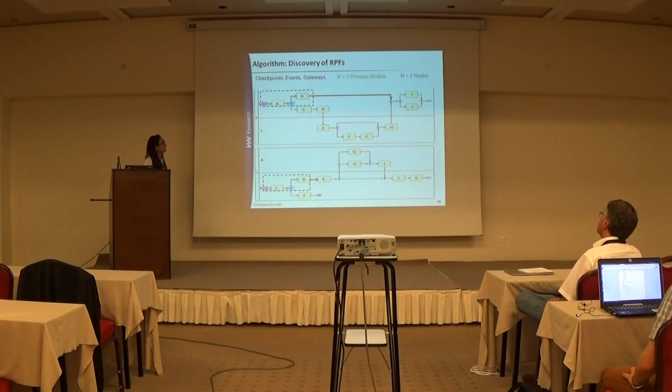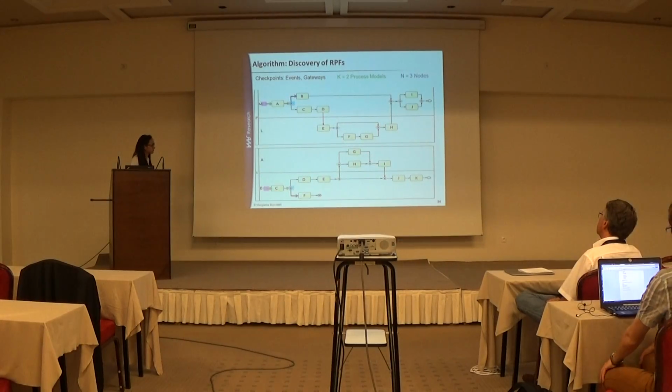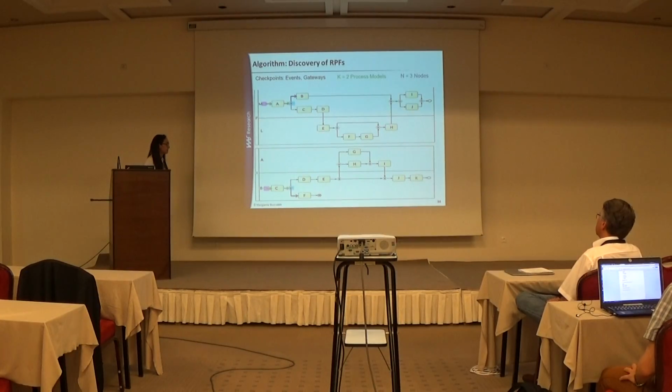Now I was at a splitting point, so I need to go back and check the upper part of the first model with the lower part of the other model. This is still again matching points. And here the points are not matching. So in this case I will return this part.